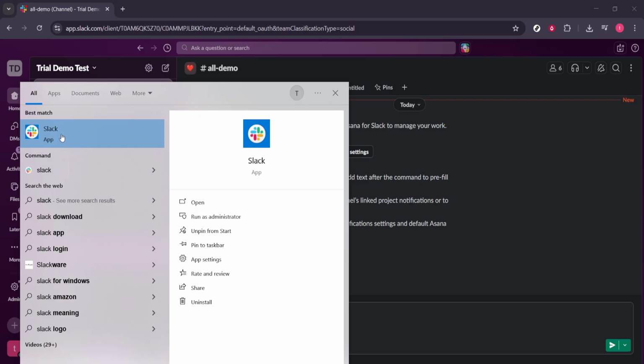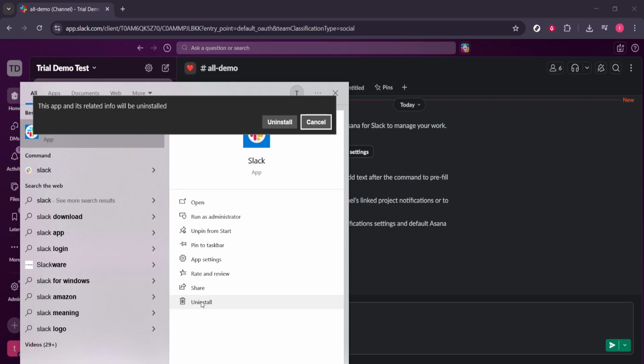With Slack highlighted in the results, choose Uninstall. The quickest way is to right-click the Slack result and pick Uninstall from the context menu. You can also select the app in the results, and if you see an Uninstall option on the right panel or below the app name, click that. Windows will then open the system's uninstall flow so you can finish the removal.